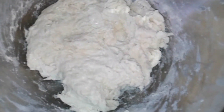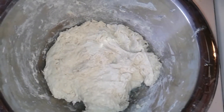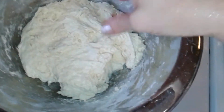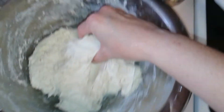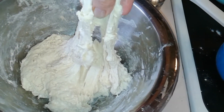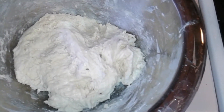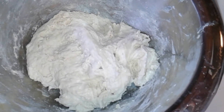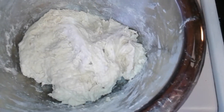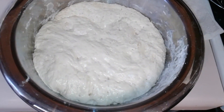Let's see what the dough is like. I kept the cover on until the last moment because there is a fly in my kitchen making me crazy. I wet my hand so it won't stick hopefully — whoa, it's really stretchy now compared to not even five minutes ago! It's not very attractive right now, just a blob, but in a few hours it will resemble a lovely lump of dough.